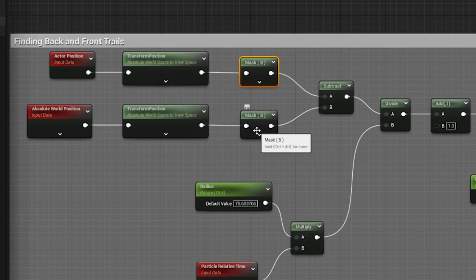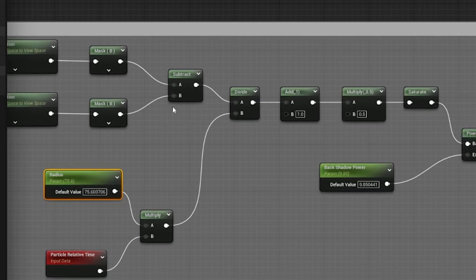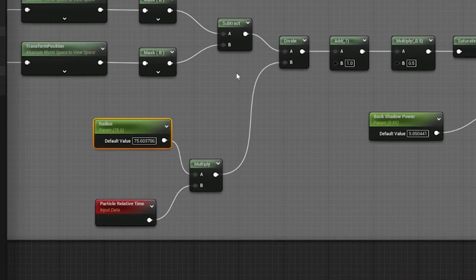And what I do is I divide that by the radius, also multiplied by the lifetime of the particle, just because on the animation, the effect starts as a really tiny core and then expands. So I want this radius to be changing over time, right? So I have this radius, I divide this distance, so that should normalize the distance and give us a range between 0 and 1.